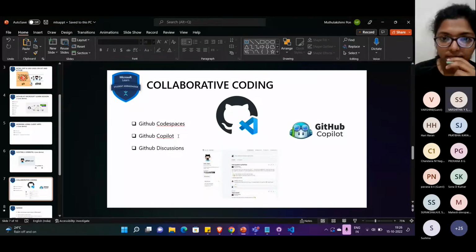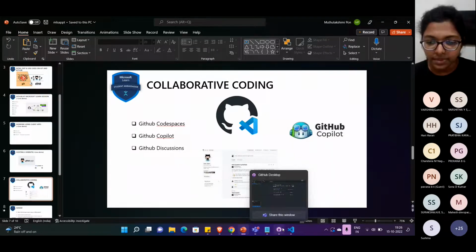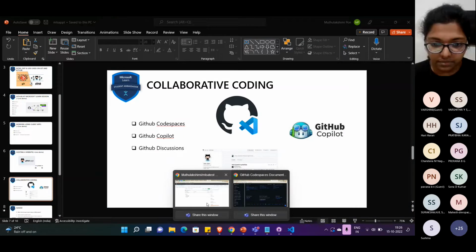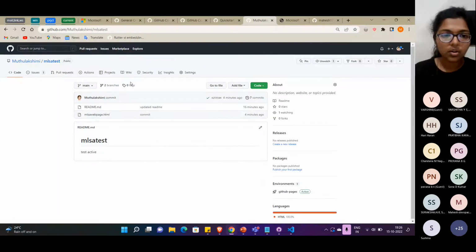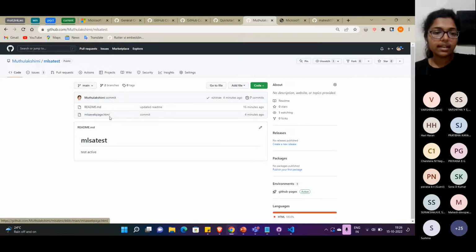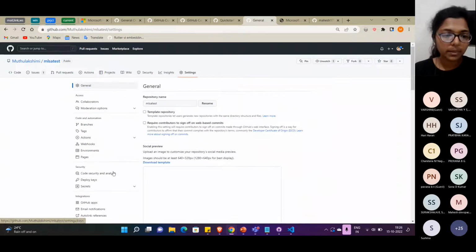Can you explain again the hosting website? Oh yeah, sure. Hosting the website, right? Okay, I'll just go host the website again. Say there is something called MLSA webpage.html, right? This is the main website. Now I have to host this website live. What I do is I go to settings, then I'll go to GitHub Pages.